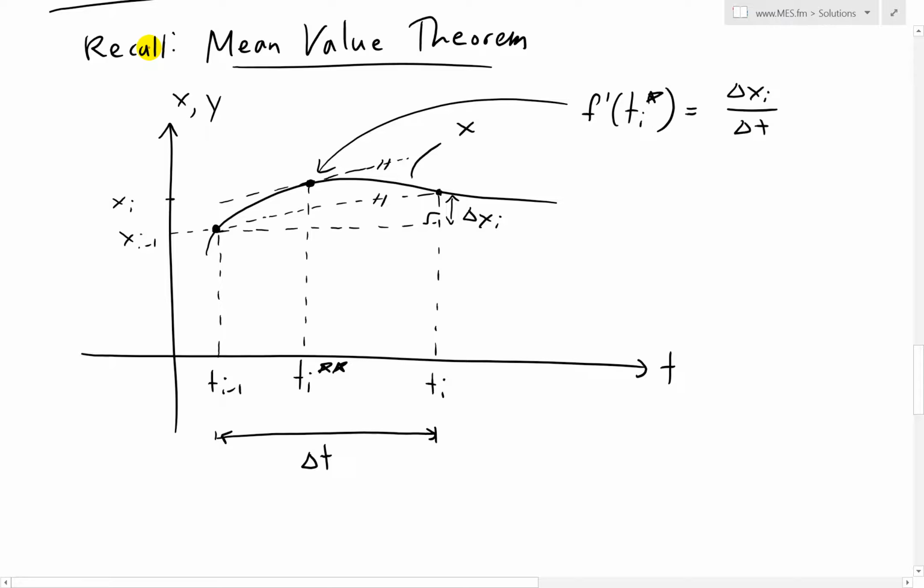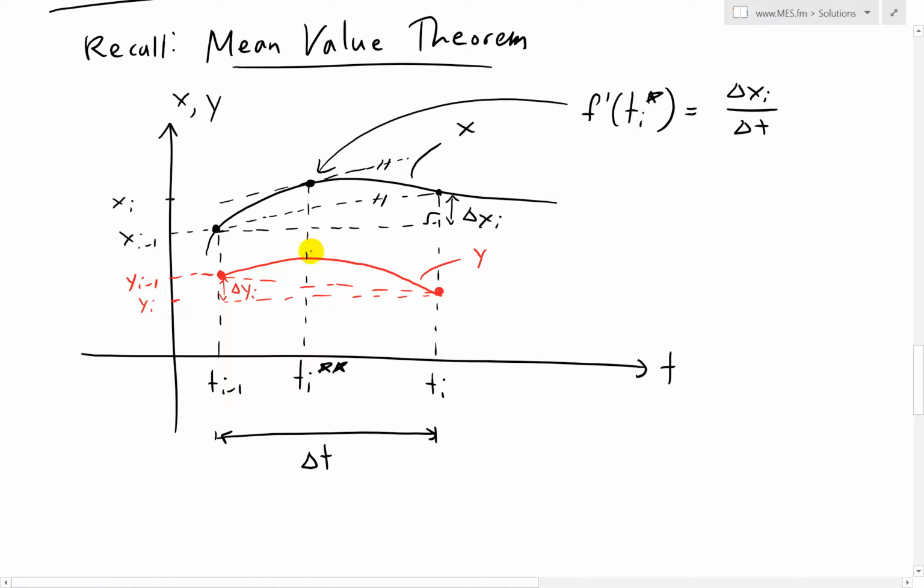And now we could do the exact same thing for the y curve, and I'll just draw this in red. Let's say from here to here we had something that looks like this. Actually, I just fixed it up to make it easier to notice. Let's say this is our y curve, and then again from here to here is the average slope across there. At this point here is yi minus 1, all the way at the bottom there is yi, and that's all the way across here. So now this distance across is our delta yi, and again there's the same distance at the bottom, just a right angle triangle.